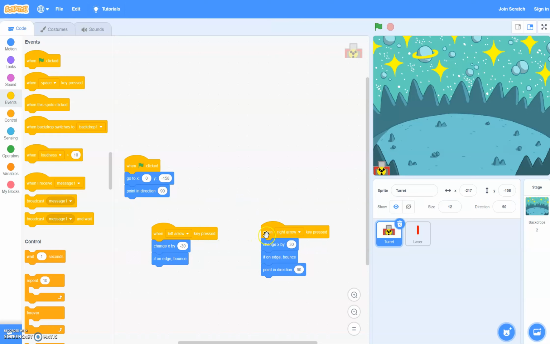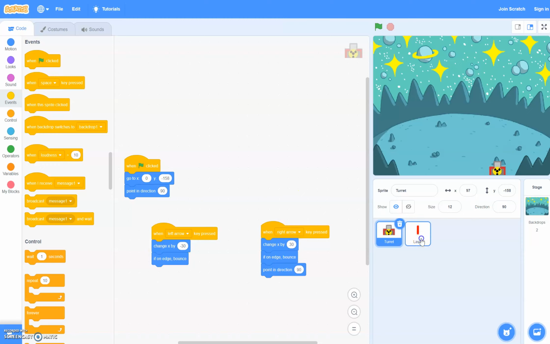Now I did the exact same with the right arrow, but you'll see I also put a "point in direction 90 degrees" here, because I ran into a bug. For example, I'll just take it away. If I hit the right area, it would flip my sprite upside down, and I couldn't work out for the life of me why it did. It auto-corrected back on this other side, but as soon as it goes over to the other side, it's no good. So I put a point in direction 90, and you'll see it auto-corrects now, and I don't have that problem anymore.